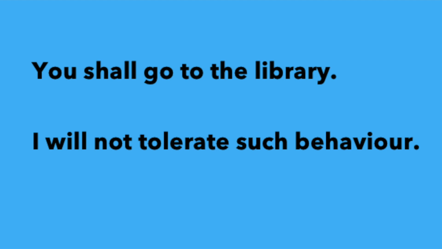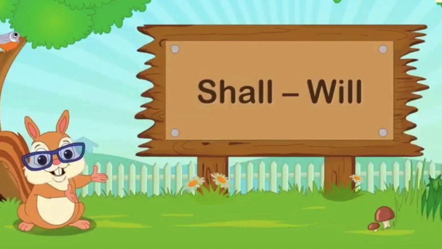So in these examples, we can see that shall is used with you, and will is used with I. But as per the traditional rule, shall is used with the first person pronouns I and we, and will is used with second and third person: you, he, she, it, they. But here the roles are reversed. In practice, though, the two words are used more or less interchangeably, and this is now an acceptable part of standard British and American English. However, the word shall is now seldom used in any normal context in American English.